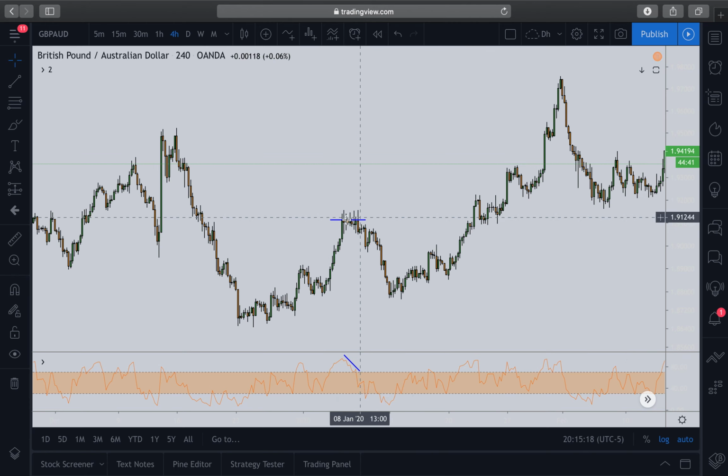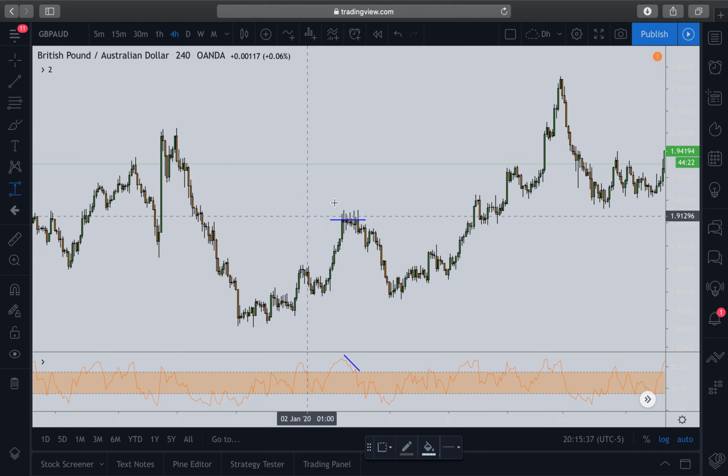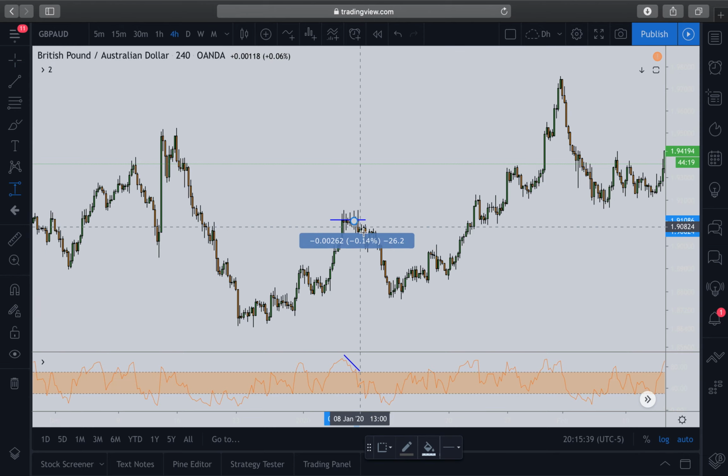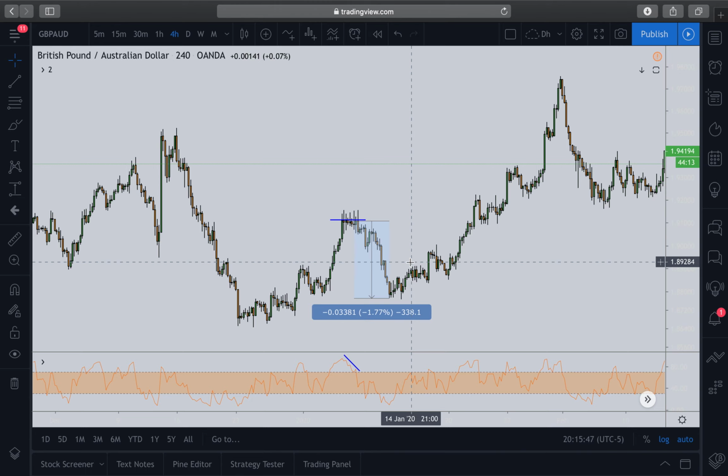And literally, like I said, looking at the candles, or price action, price wants to shoot up, or it's attempting to go higher. But like I said, here on RSI, we already have a bearish movement down, and that's exactly what ended up happening in this situation. Price ended up just dropping, and it went about 300 pips to the downside. So that is a good form of bearish divergence.